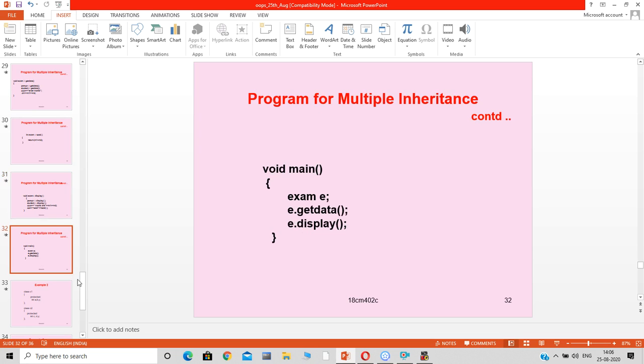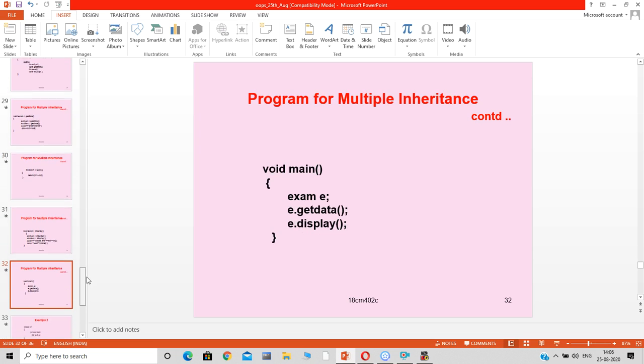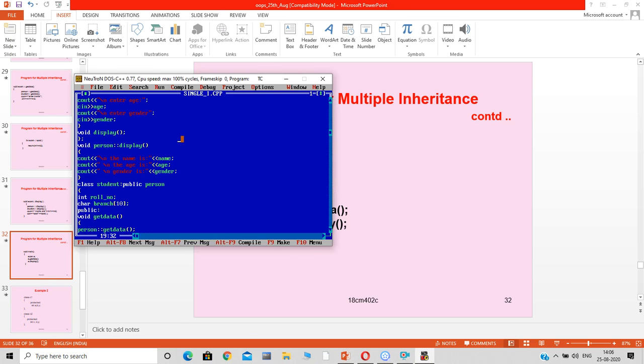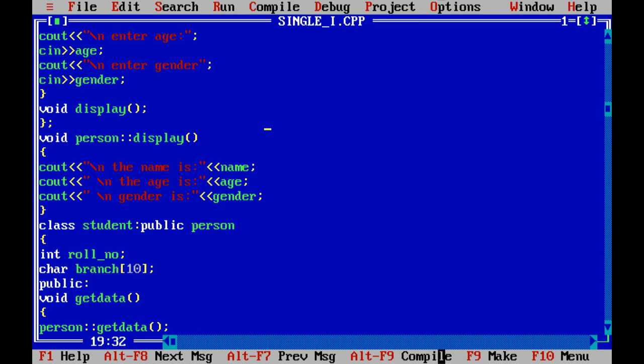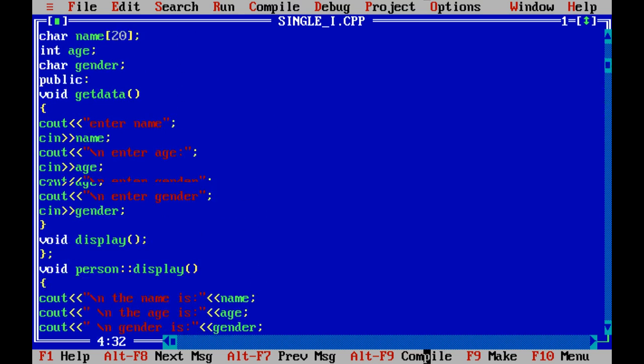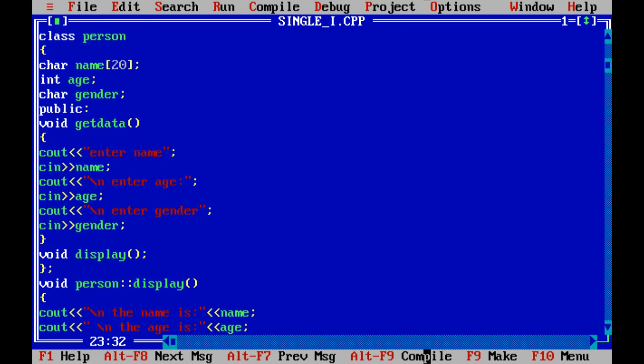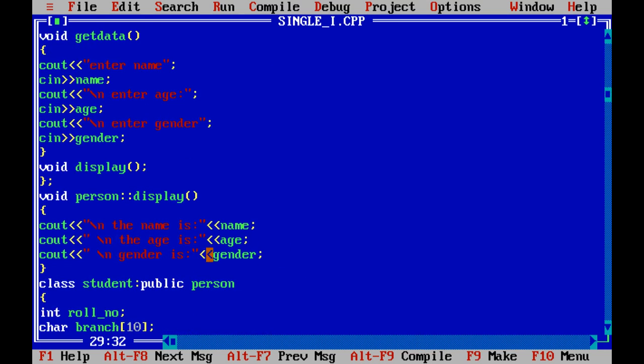Like that, we can modify the same program which we discussed previously for single inheritance to make it multiple inheritance. So we can add the code. Here, what we need to add is get data, gender, display, and we need to make this a separate class, not a grade class.